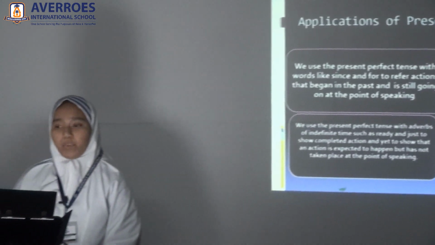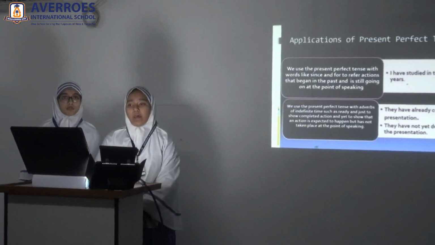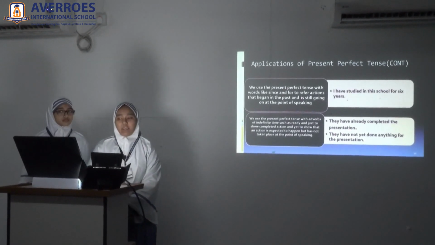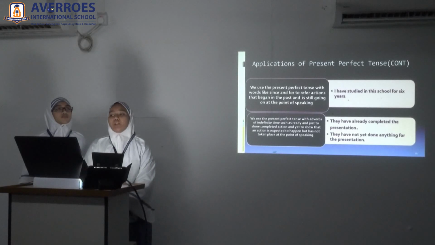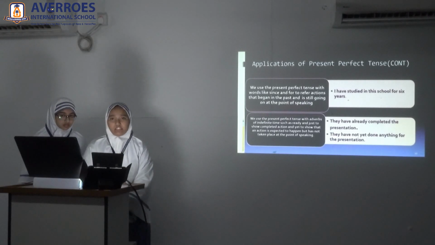Application number 4, we use present perfect tense with adverbs of time such as already and just to show a complete action, and yet to show that an action is expected to happen but has not taken place at the point of speaking. Example: they have already completed the presentation. Number 2, they have not yet done anything for the presentation.